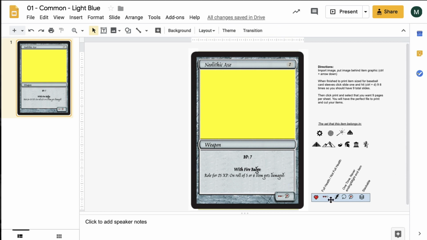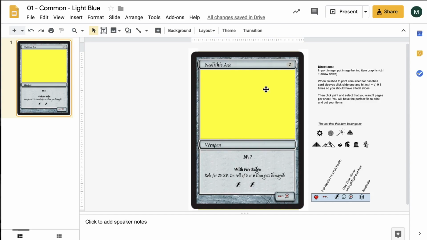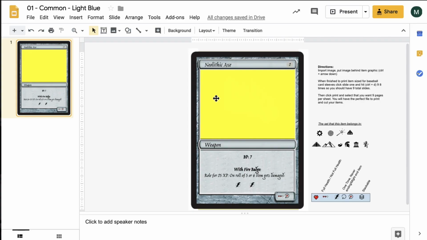All right, and here's how we'll denote that it breaks. If they fill in these 2 one-time lightning bolts, they know it's over, it's done. Now, it's starting to look cool, but you're like, what? You have this just yellow background, what's that all about? We're going to add an image here.